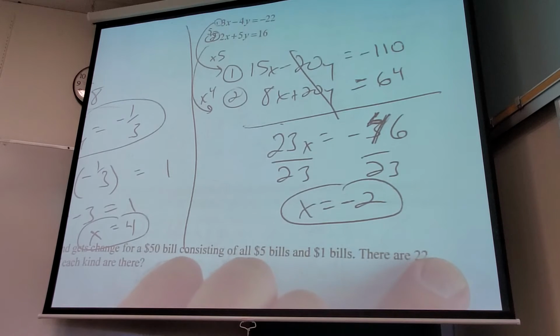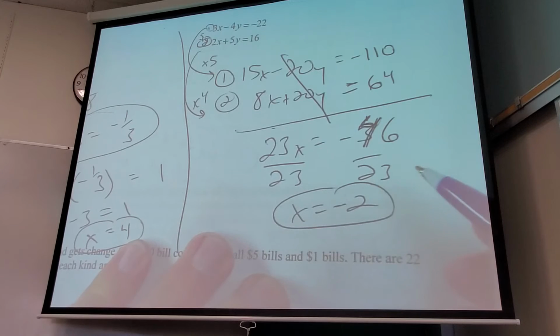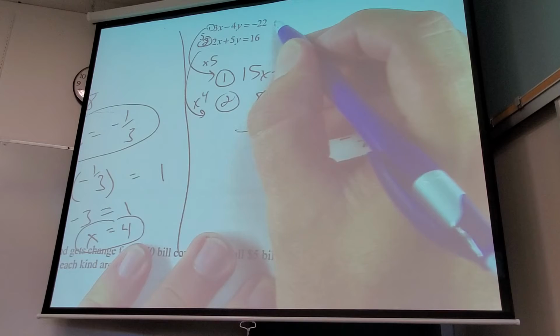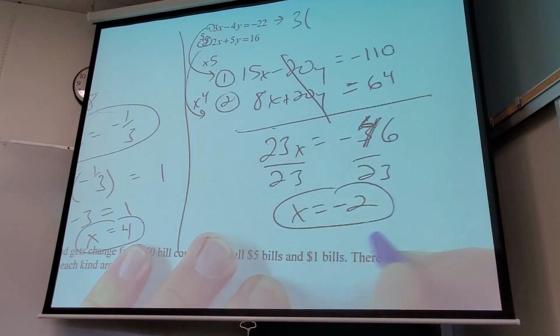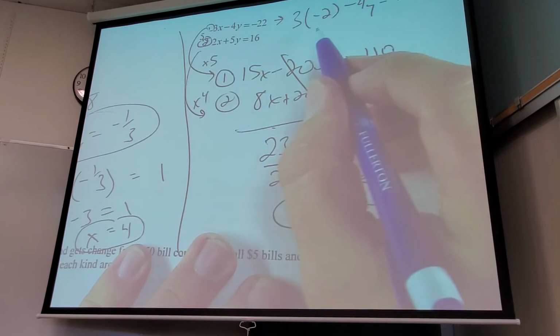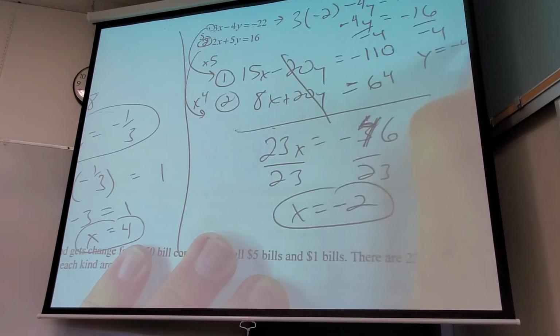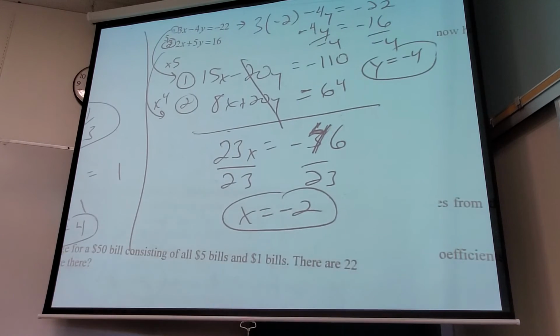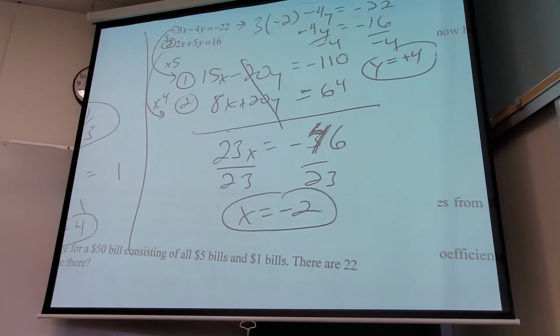So then how do you get the y? Plug it back in, either the top or the bottom one. If I do the top one, just because I have more room up here, 3 times x, but I know x is -2. That's -6, and then when we add 6, divide by -4, I get y is -4. Negative 16 divided by -4 is positive 4.